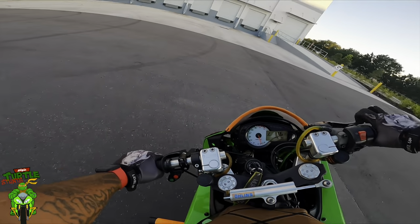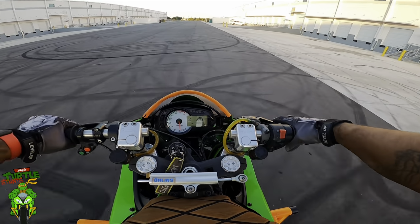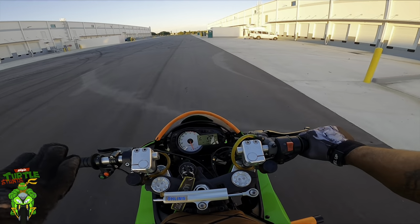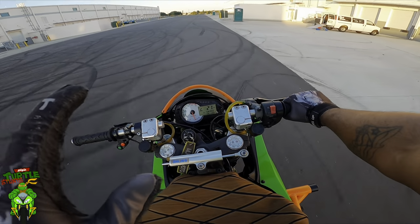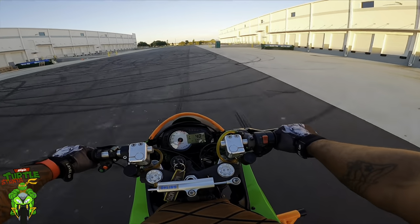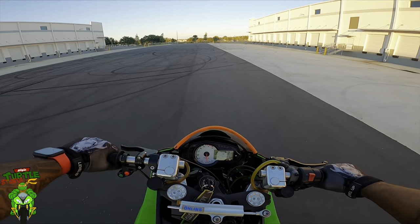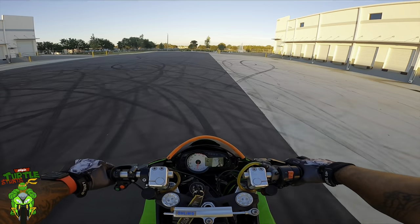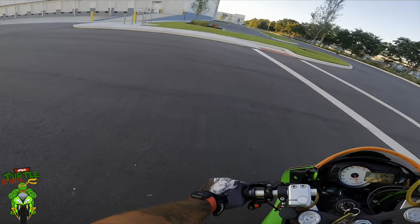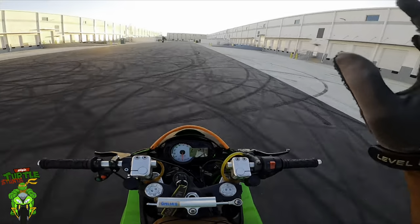Now the reason why being on the throttle right before you snatch the brake helps you come up faster is not because you're going faster. I mean, yeah, but there's more physics behind it. When you're on your throttle, your forks are decompressing, coming up off the ground. And you can feel it when you let your throttle off real quick. If you're on it and then you just let it off, boom, what happens? It wants to throw you forward, right?